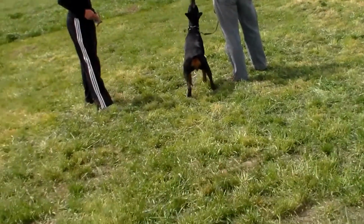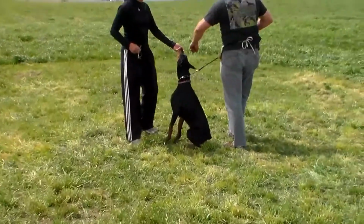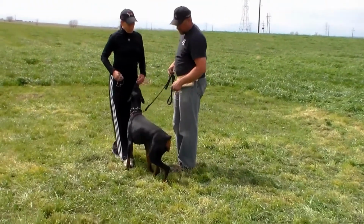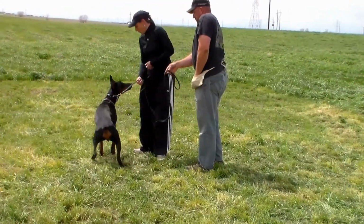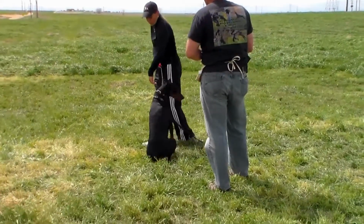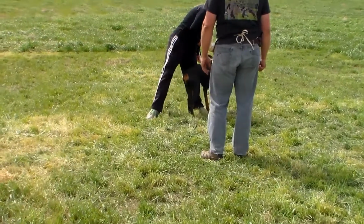Help me understand this technique for the flip. Am I just going to hold her close and push her around? Yes. Let me have you show me for a second. I just kind of push her. It's a little bit harder with the kibble. Right. See how I go backwards?